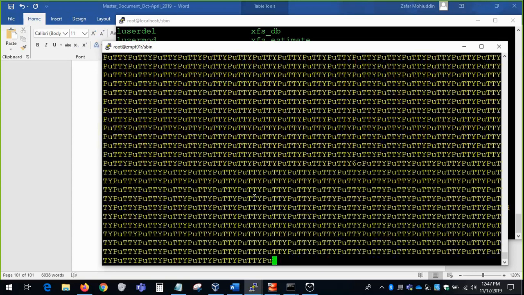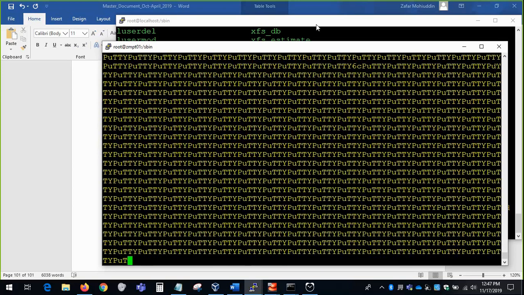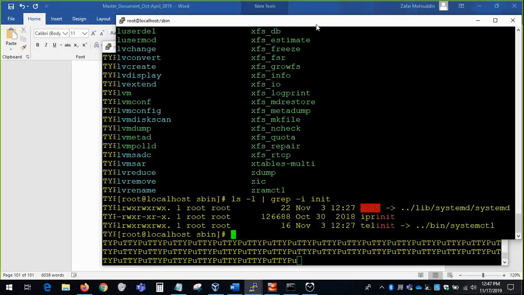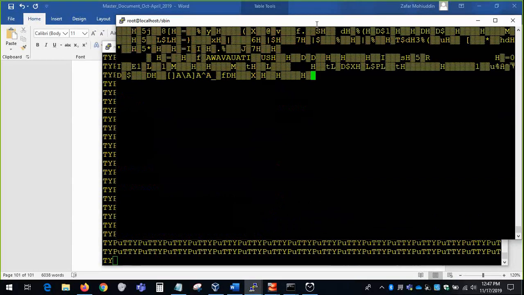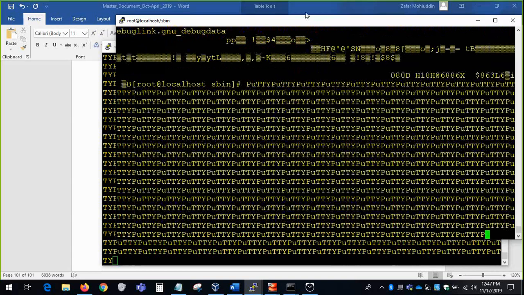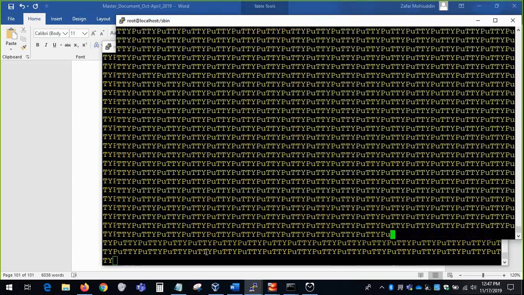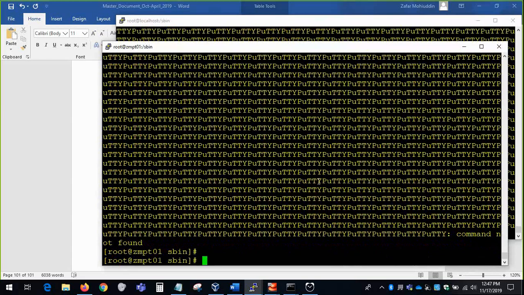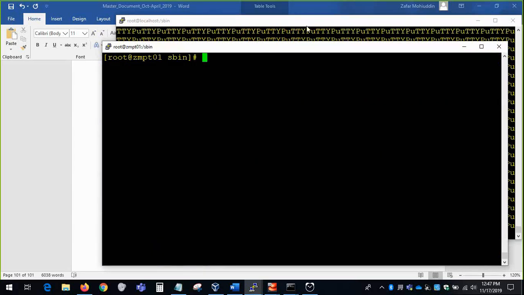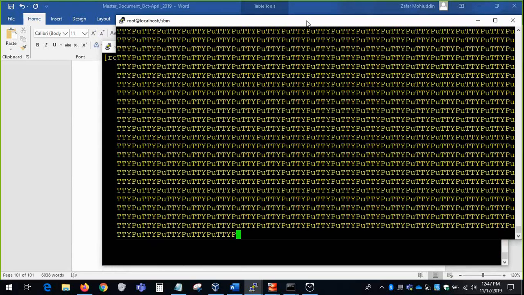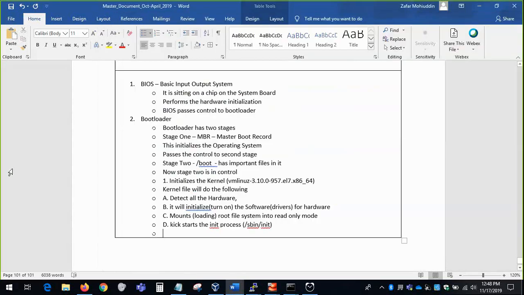Why is this file not readable? Why is it doing that? Okay, both files on both systems are giving you the error message here. Why? Because this file is written in binary. This is a low level file here.